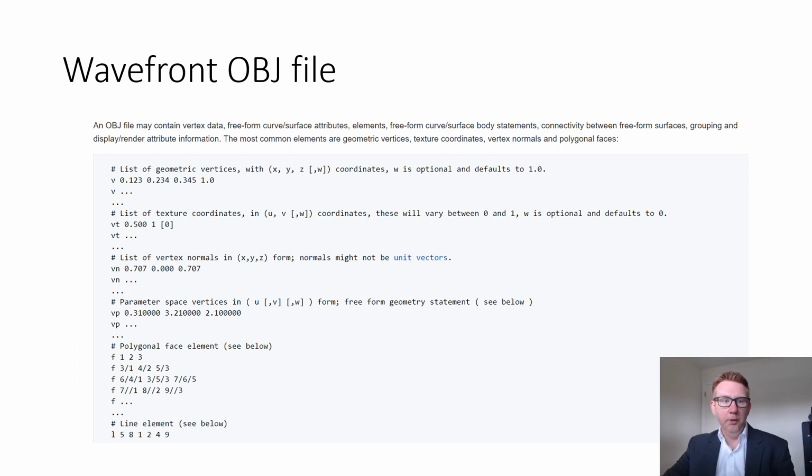A second very popular format is the Wavefront OBJ file, an object file. It's essentially fundamentally no different than the STL. There are some advantages here. It's a little bit easier to do things like texture the file. The STLs can do that with additional files acting in parallel, but with OBJs it's integrated right from the get-go. These are becoming a little less common as you go, but still fairly popular.